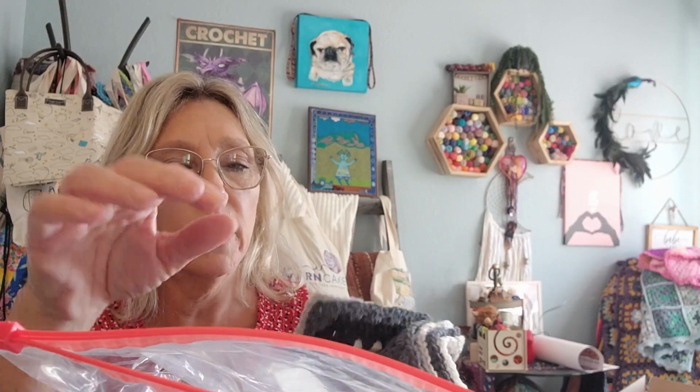Those are pretty. Love the feel of this yarn. Really, really nice feel to it. I mean, WeCrochet just does the bomb diggity. They really do. Okay, and I don't think I showed these. I'm running out of room. All right, these guys, also nice and neat and put in here. I gotta say, when I'm putting them back in the bag, they're not going in as nice and neat as Debbie put them in.